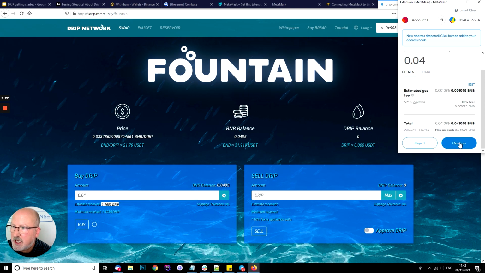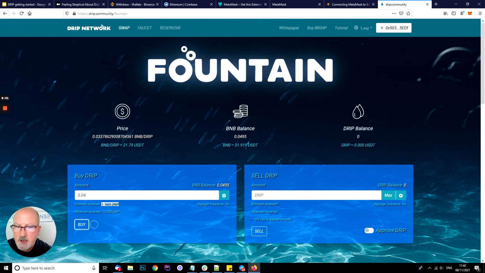And there is a gas fee for doing that, and there's no actual charge for converting BNB to drip on the drip website. There will be a charge if you go to somewhere like Pancake Swap. I'm not sure which other exchanges you can buy drip. I know you can on Pancake Swap, and I'll show you that shortly. So once this is completed, you see this little icon here next to the buy button. Once that stops doing that, I think we'll get a pop-up confirmation that the process is completed. Once it's completed, we can go and stake it in the Faucet, which is where the real magic of drip happens.